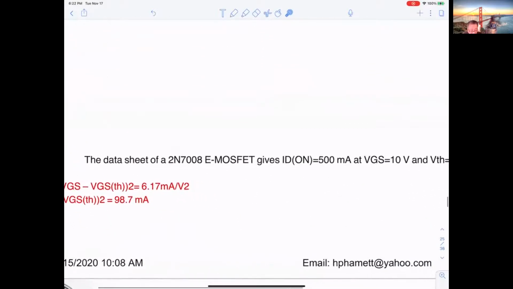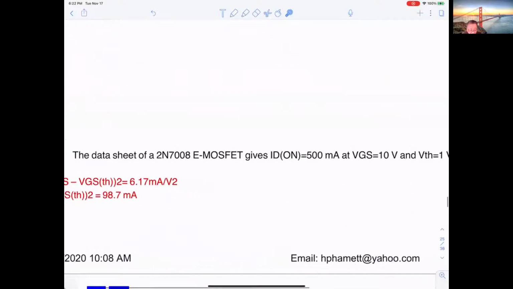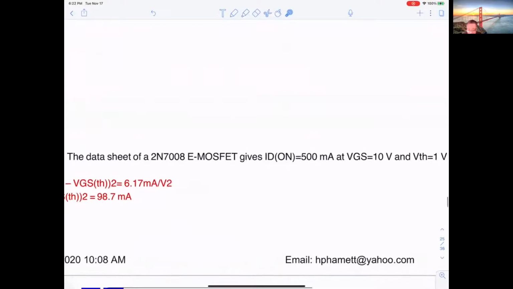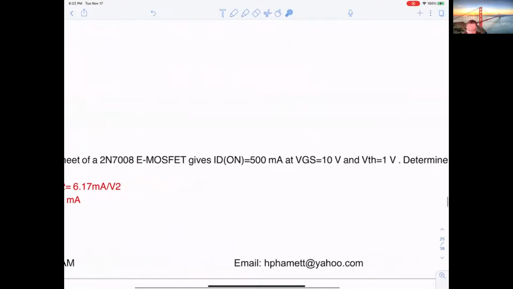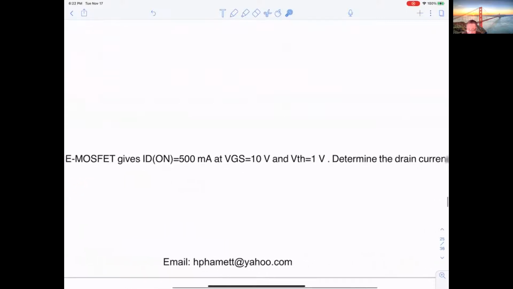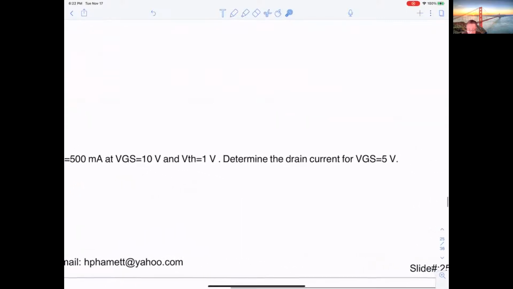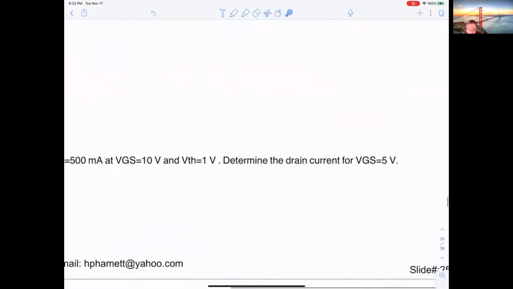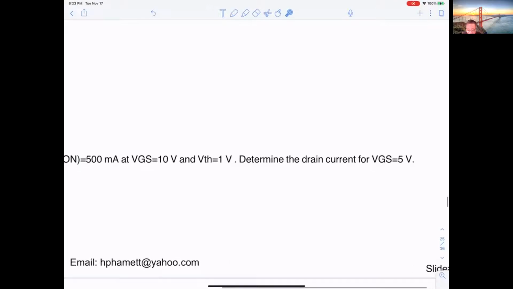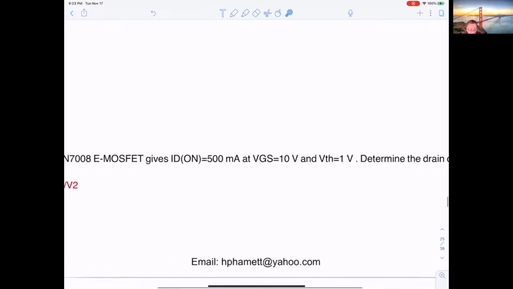Okay, the data sheet of the MOSFET gave an ID(on) equal 500 milliamp at VGS equal 10 volt, and VGS(th) equal 1 volt. They want to know the drain current for VGS equal 5 volt.